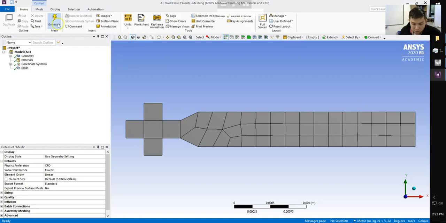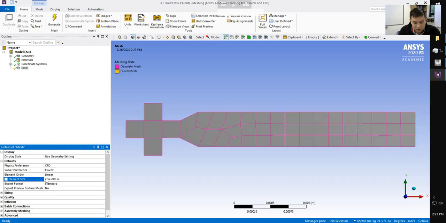Okay. So we're going to make a modification to the mesh property. If you click on mesh, you'll notice there are details of the mesh down here. You can click on some of these values, particularly ones that say default, and you can update these values to something that you want. So if we want to set our standard mesh size to something like 25 micrometers, we can type in 25 E-6, and that's going to update the base element size.